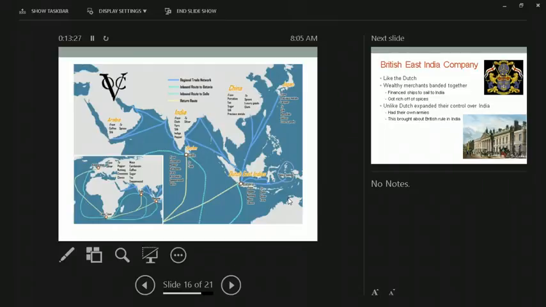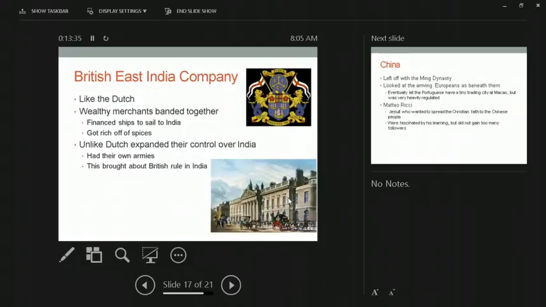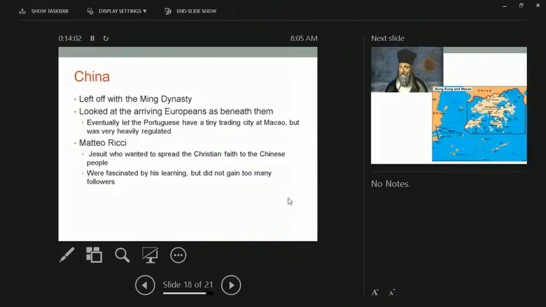These merchants got super rich. And so it's not the actual Dutch or the British government. These are companies. So think of like Ford Motor Company going over and setting up shop and doing this. They would just have the backing of their countries, but it's still a company. So the British also do this, and they're exactly like the Dutch, just wealthy merchants coming together, and they sail off to India. And if you guys know, later down the road, the British actually take over India and colonize India, and this is how they started doing that.